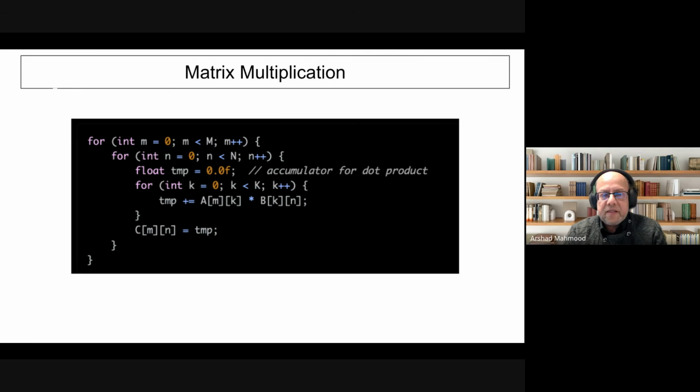It's not super optimized. And one of the biggest problems is the one right in the middle where we said temp plus equals A[m][k] times B[k][n]. Well, that's reading global memory, times B, which is also reading global memory. So this is individual cells being read from global memory. That's going to be a killer, because anytime you read from global memory, it's going to be super, super slow. And if you're reading one element at a time, that's going to be one of the slowest possible ways of doing things on a GPU.